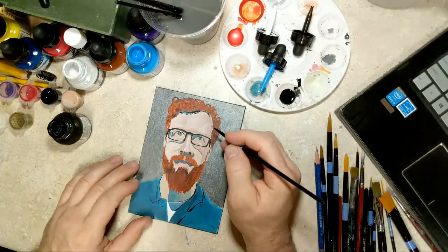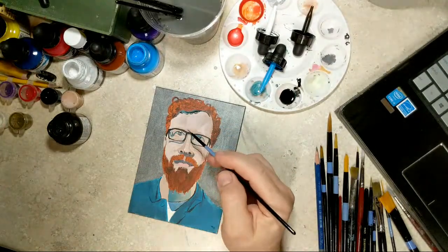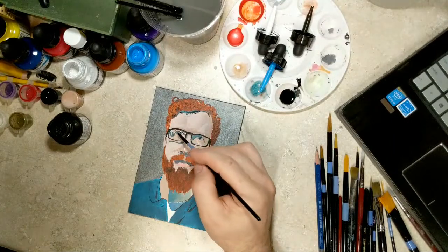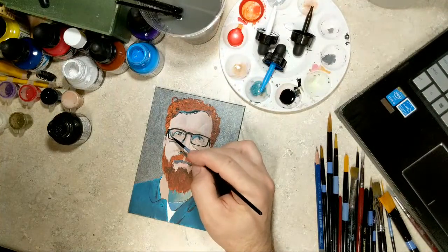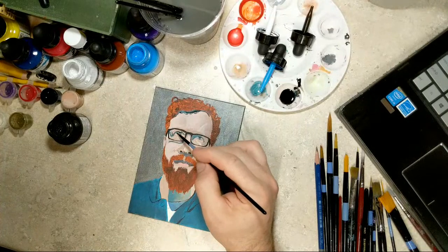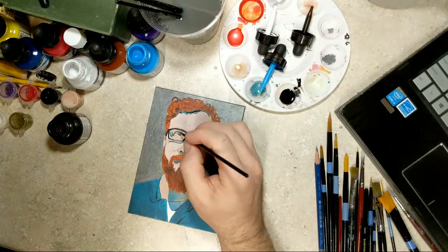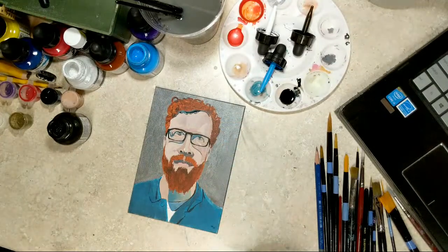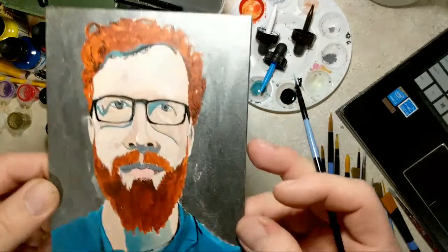Something that's kind of important to notice whenever you're painting or drawing is to ask yourself, where are these shadows coming from and where are they going? This shadow right here goes from his glasses, from the stem of his glasses, down and then back up and across his whole eyelid right here, and then down into his eye and over. I don't know if that makes him look silly or not, but that's what was going on. Let me drag that closer.